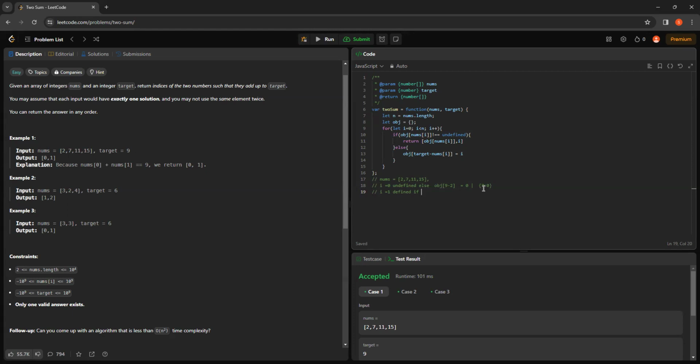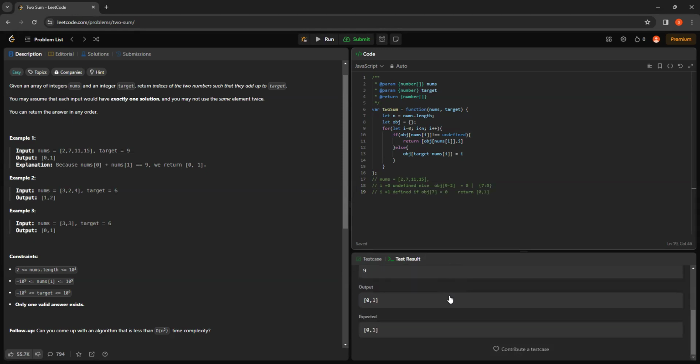So it will return the object like this: object of nums of i, it will find object of 7 has the value 0, which I have defined, and return it in an array, the index 0 and the current index of i, which is 1. So this is the dry run.